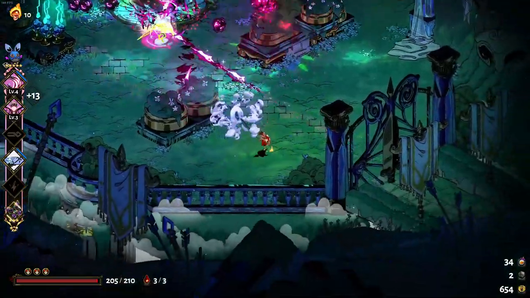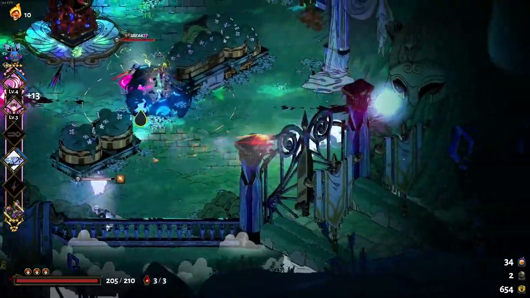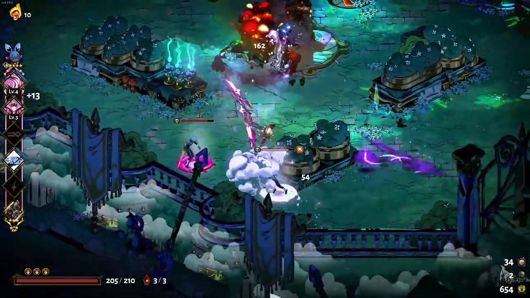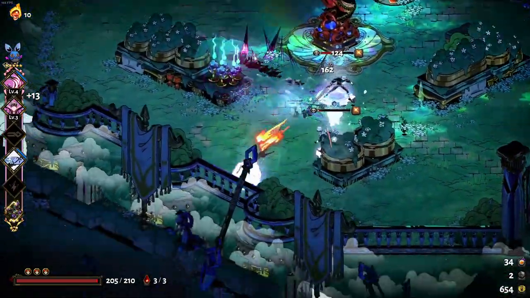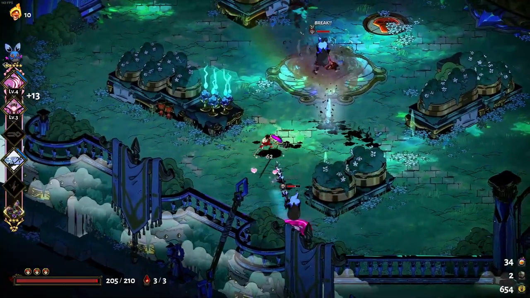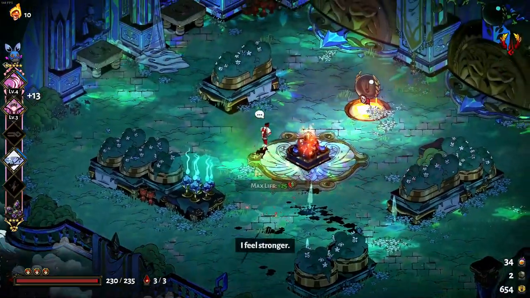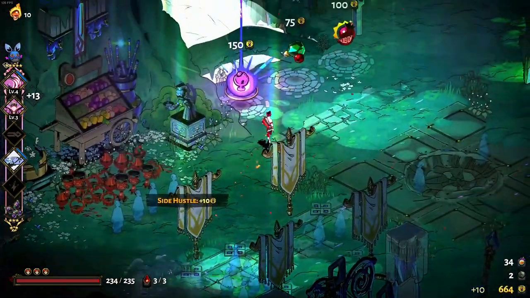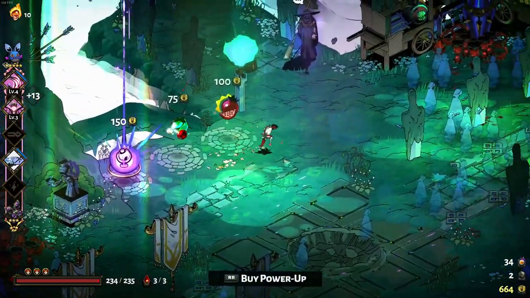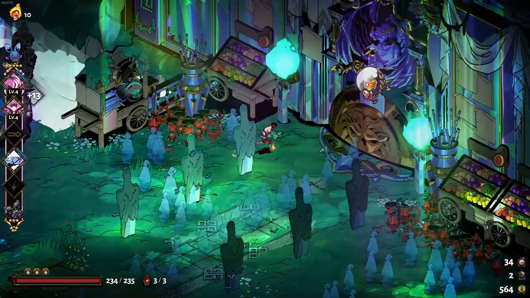We got a sword guy on the... Oh my god. It's only soul jars. Yes, we got it! I feel stronger. This is the final room we take shop. I don't want that. I will buy the palm, though. Spend it all in one place, mate. Okay, no way we get the percent in this room.